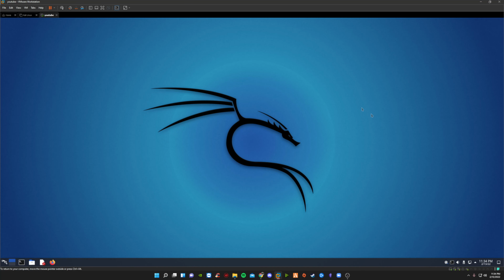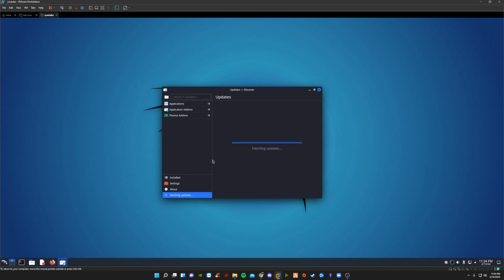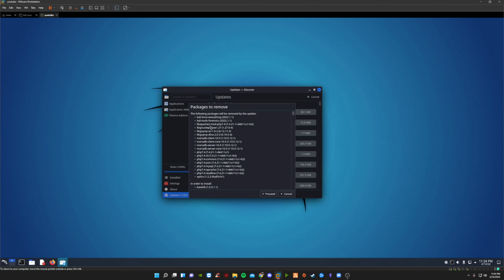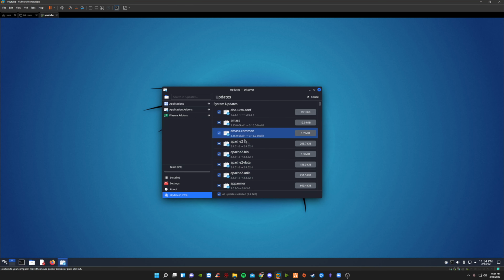So one thing that's super important as well is when I log in, I like to always make sure that I check my updates and make sure that we're updating. We can just go ahead and choose update all, and you will notice that the following packages will be removed, which is the Linux, Kali, everything. And some people see this and they're like, Joe, should I still proceed? Absolutely, still proceed. It's going to ask you for your login. You're going to go ahead and pop that in there, and you're going to let it run its course and update.